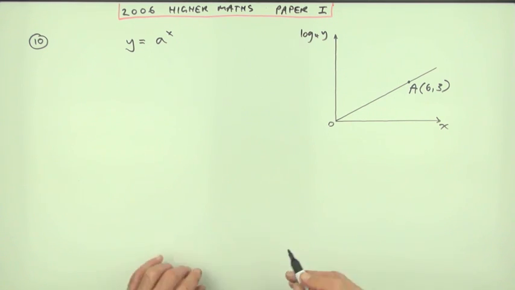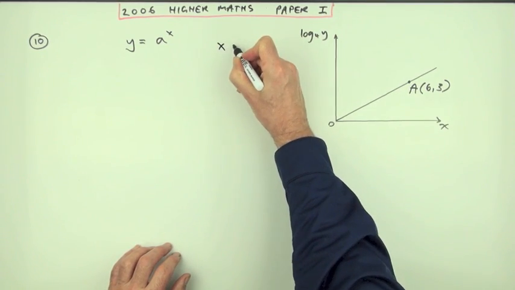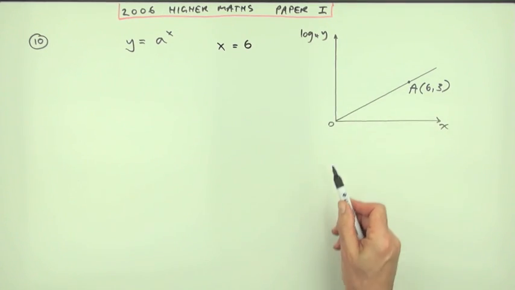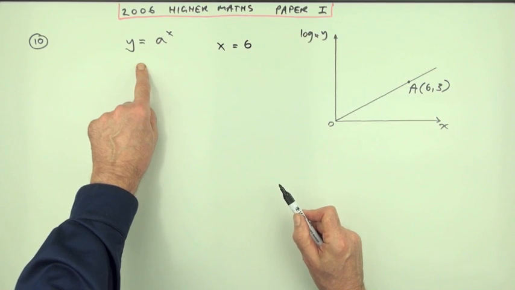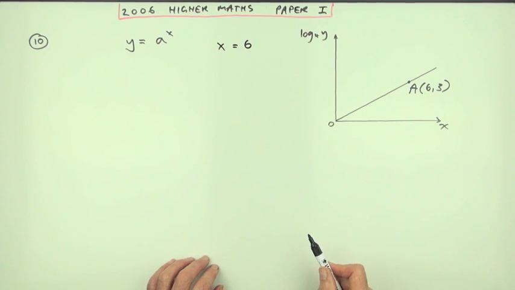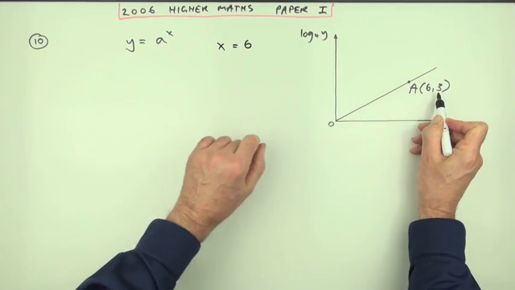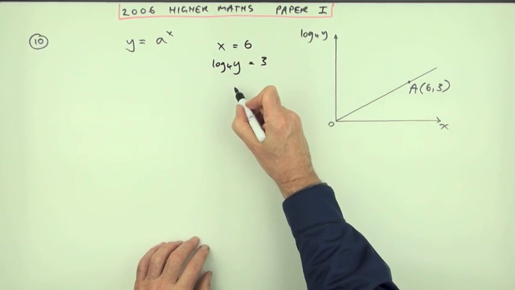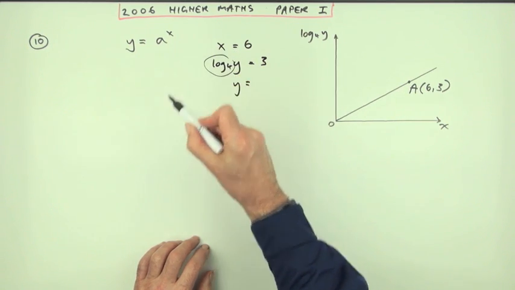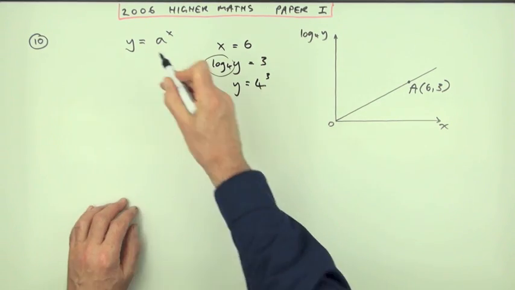I'll do the substitutions first. So 6 is the horizontal coordinate and that's an x, so that's fine. X is 6. However, the 3, which is the vertical coordinate, isn't y. That's log base 4 of y. So you've got to decide what you're going to do now. Will I turn this equation into an equation that says log base 4 of y equals, and then I can put 3 in place of it? Or will I leave it like this and change that 3 back into a y? If I do a straight substitution, x is 6, but it's not y that's 3, it's log base 4 of y that's 3. Which means that y itself will be - carry out the inverse of logarithm base 4, which is the exponential - 4 to the power 3.